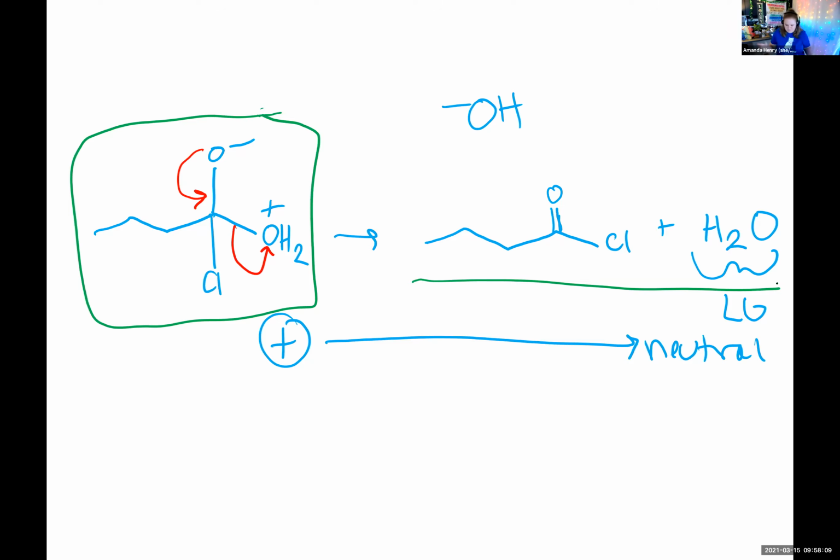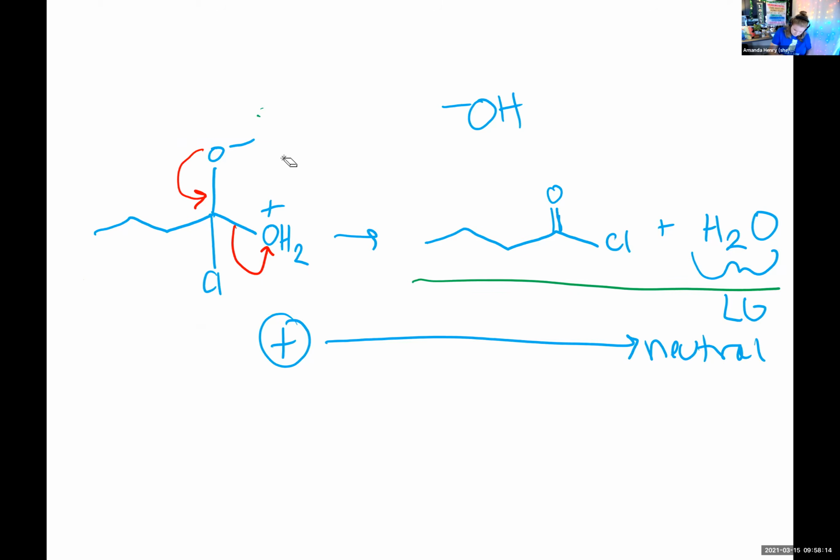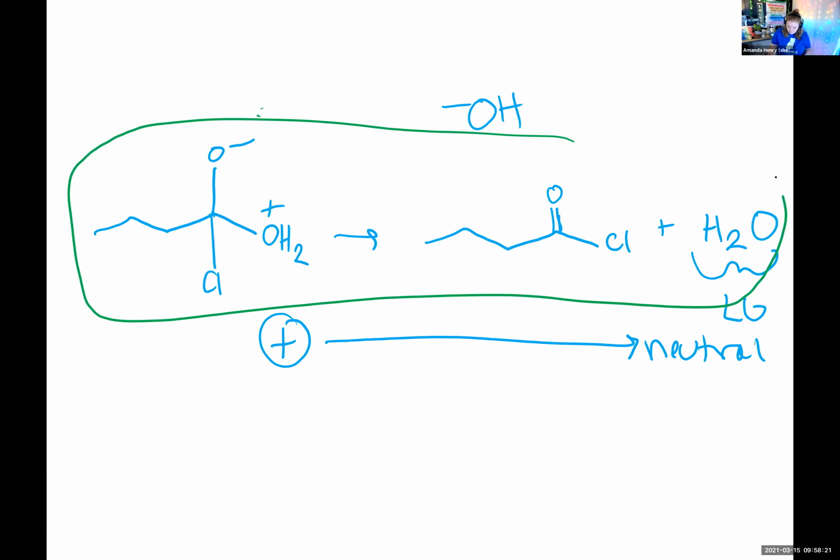Problem type number 2, you would be given this, and you would have to draw the arrows onto the reactant. So you know this is what you start with, you know this is what you're ending with. How do those bonds have to break and form to get to that point? So either filling in the products from arrows that are given, or filling in the arrows from products that are given.